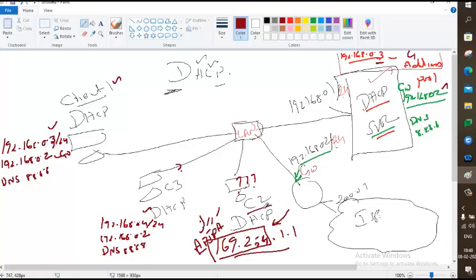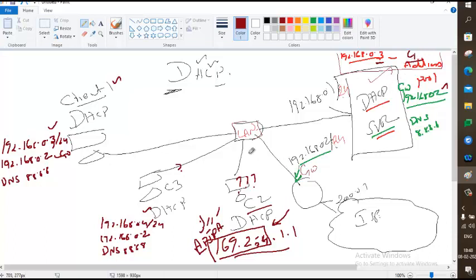So there are many reasons why you get 169.254. Number one, this wire is disconnected and there is no server reachable. Second reason is there is no address in the pool, which we just now saw.